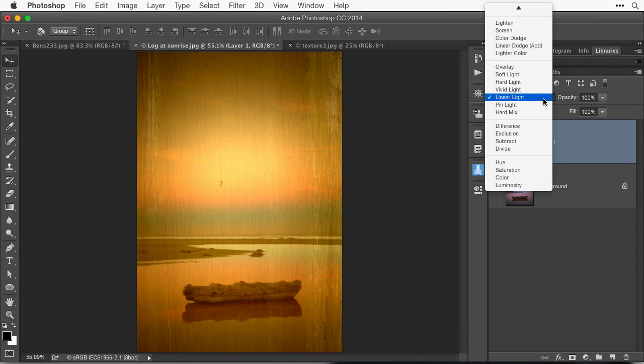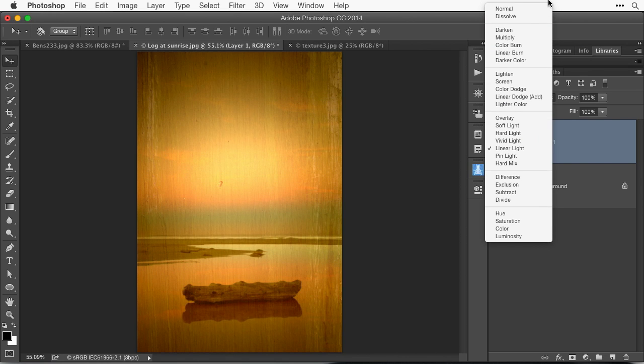But you're not limited to the blending modes that are in this general section. They're just the ones that are the most universally usable for textures, meaning that if you have a texture, most likely one of those will make it look good. The others will give you a lot more unpredictable end results. But let me show you how you could experiment with them without having to manually go to this menu every time you wanted to try something different.